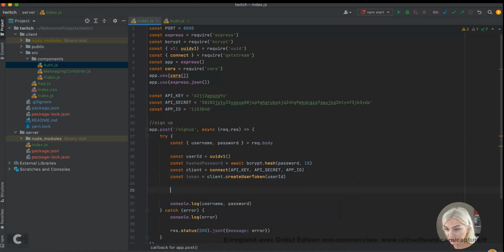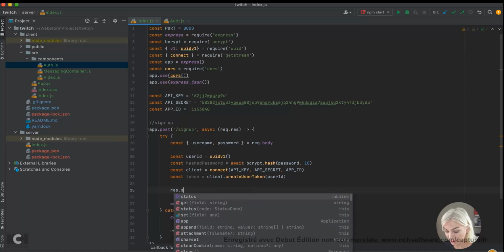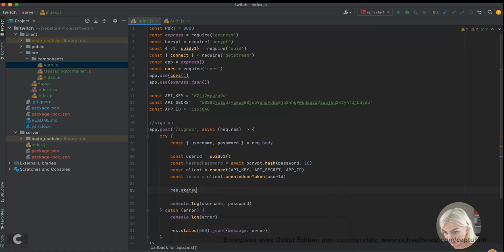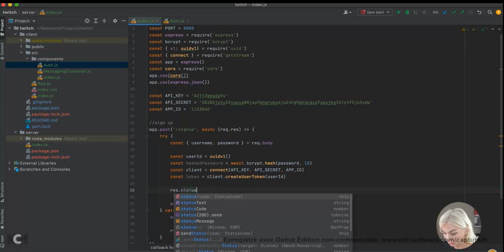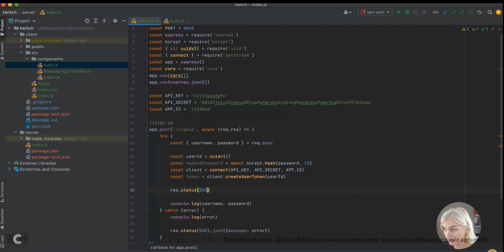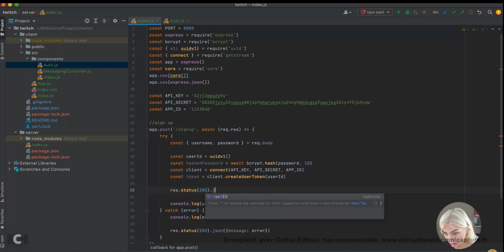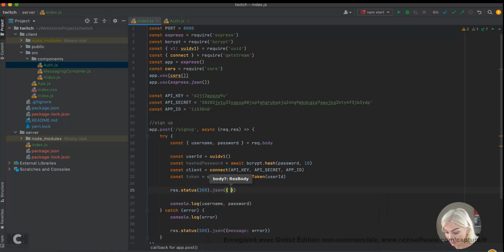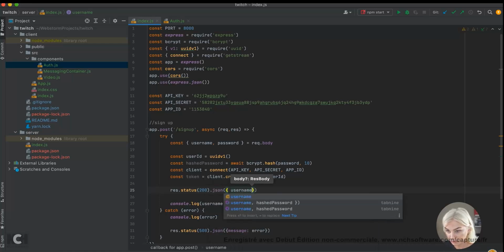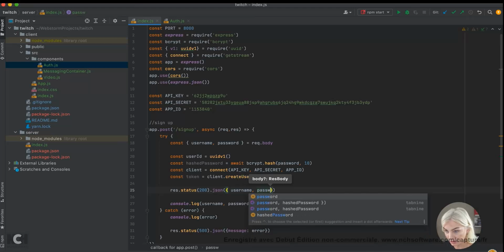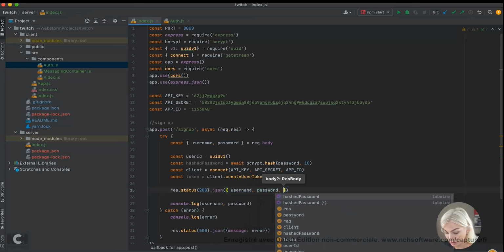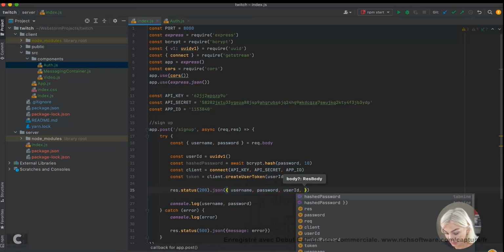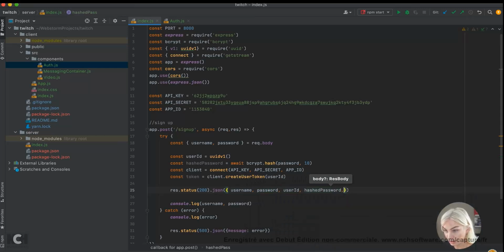So now, for now, I'm just going to show this REST status 200, and the JSON that I want returned so that we can use it in our front end is just going to be the username, the password, the user ID, the hashed password, and the token.